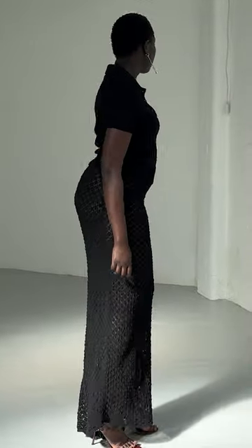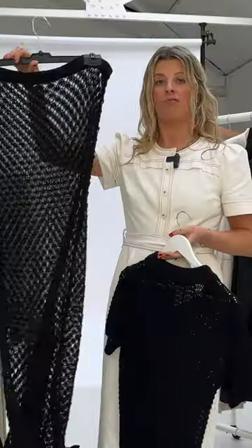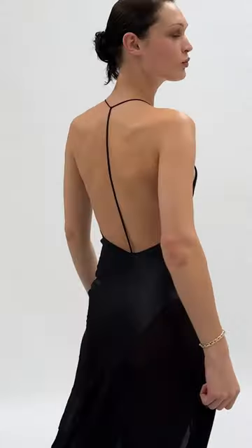The last bit of the collection which I really like is the crochet pieces. They come in just black and white, and there's this dress with this amazing cutout. There's also the two-piece which is a lot more wearable for the weekend, or you could throw it over a bikini. So there you have it — some of my favourite pieces from the Victoria Beckham Mango Collection.